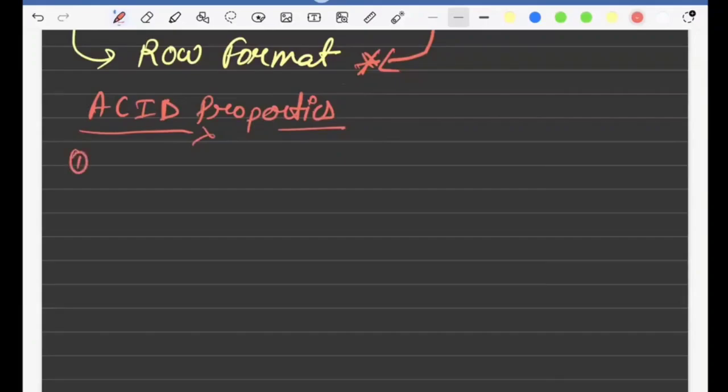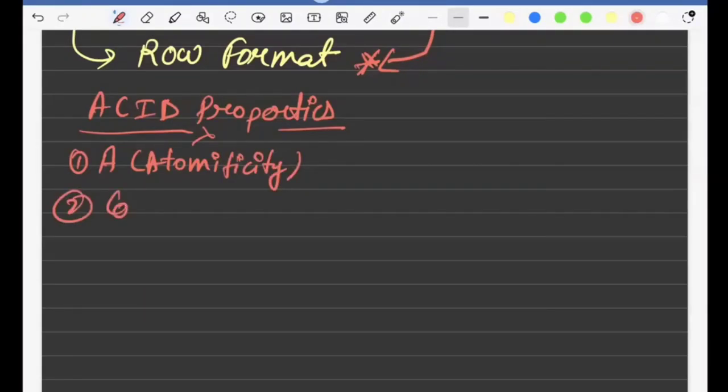So, the ACID properties: A stands for atomicity. C stands for consistency; data consistency is very much important.